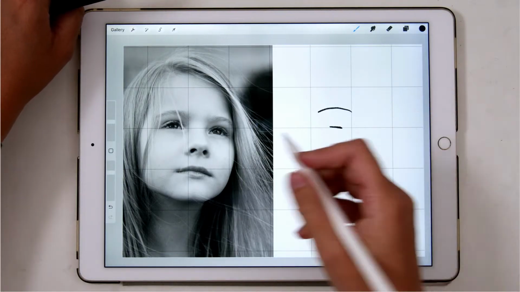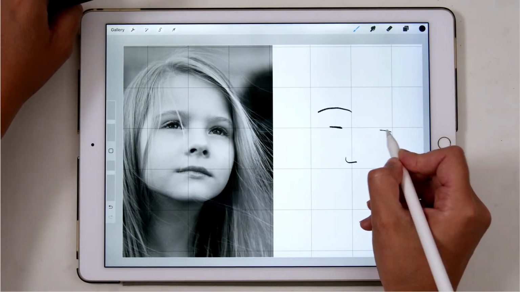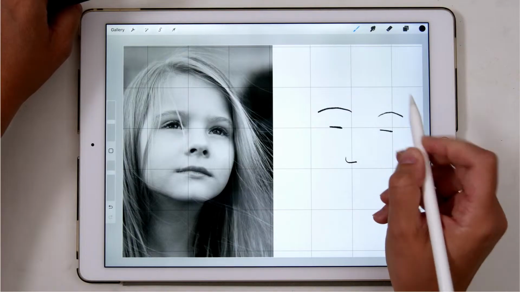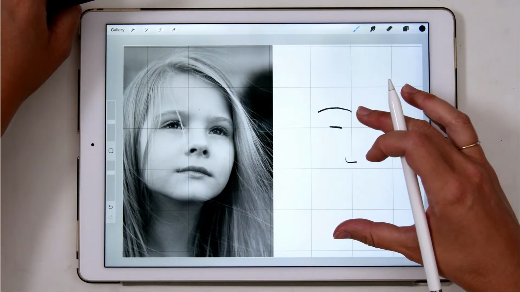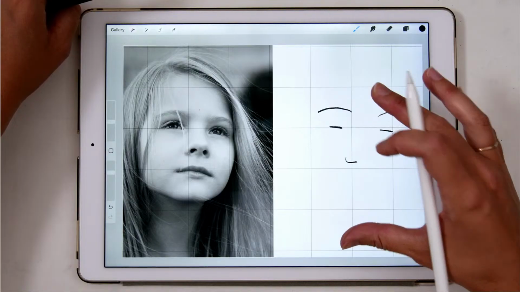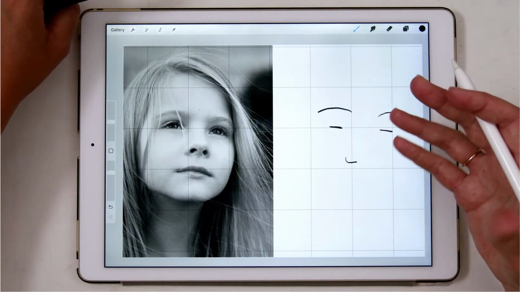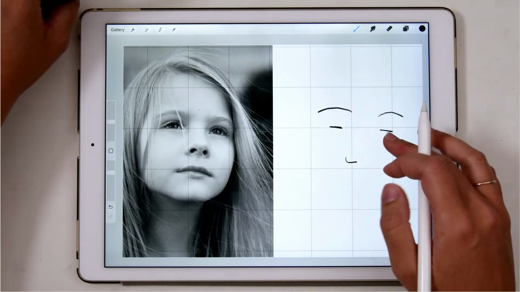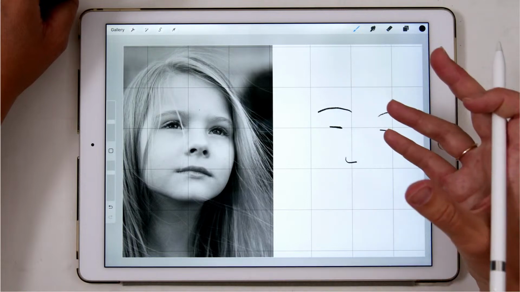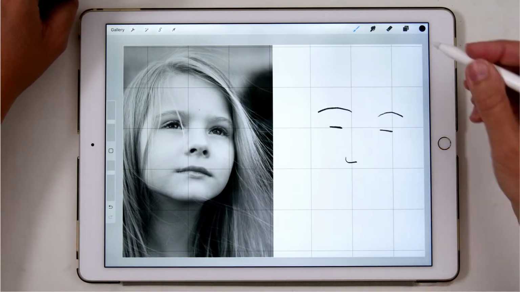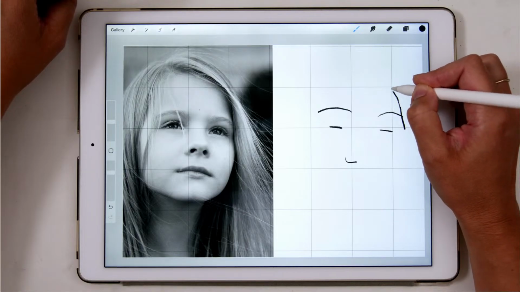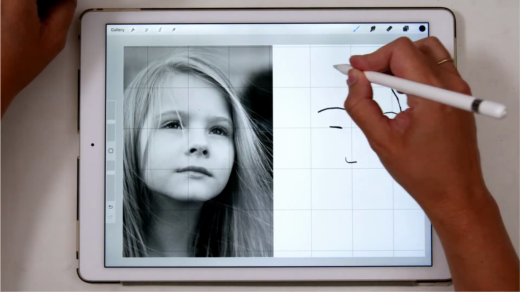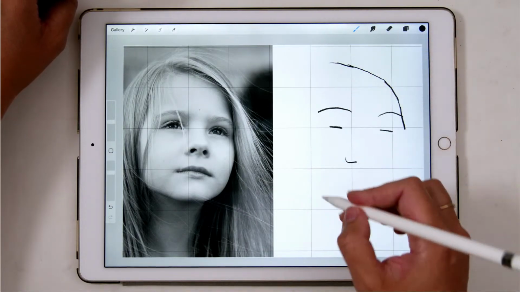The thing I don't like about this is that you have to draw the grid on your reference photo and you have to draw the grid on your drawing paper as well. That's something that takes a lot of time, but drawing these grid lines also means you have to erase them after. Okay, so this is an option.